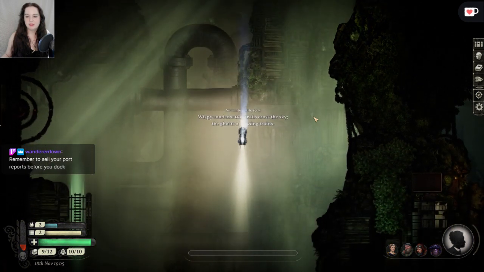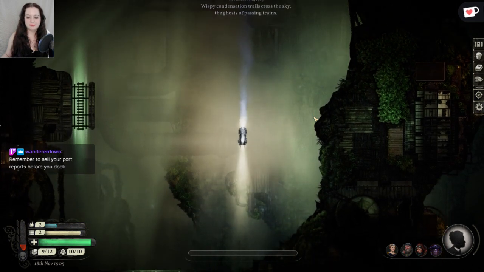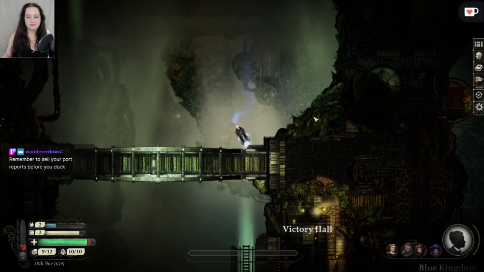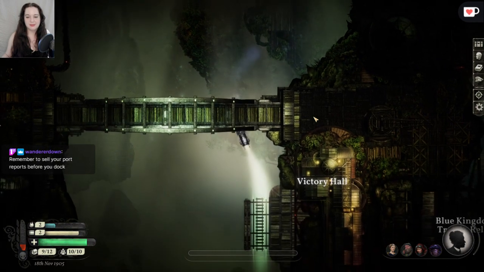Wispy condensation trails across the sky, the ghosts of passing trains. Nope. I thought that I could pass underneath. Hit that buttress, and I sure couldn't.